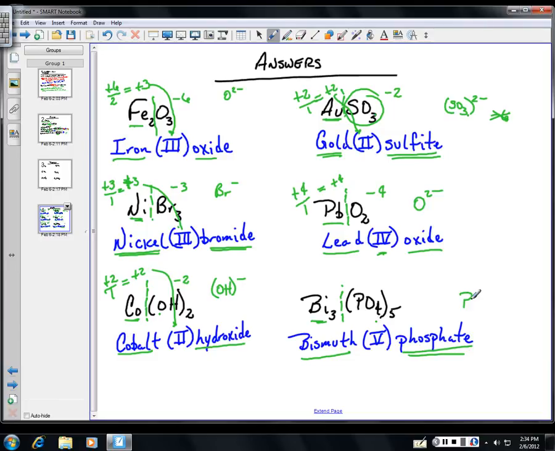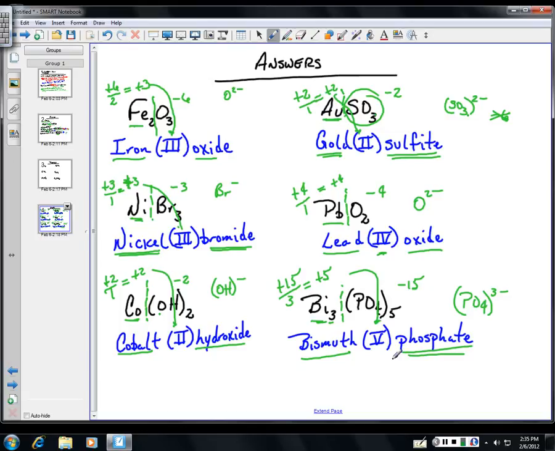Now if you look on your anion sheet, PO4 has a 3- on it. So 5 of those are in this compound. 5 PO4. So that's like a -15 back here. So that means what from the cations? Yep, a +15. But I have 3 bismuths to do that. 15 divided by 3 is a +5. And so that 5 is the Roman numeral I put in there. Bismuth 5 phosphate.